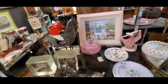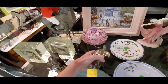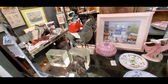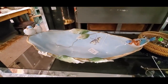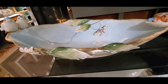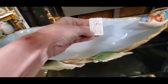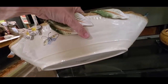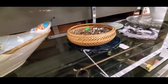I always see really cool stuff over in this booth. Right off the bat, a tortoise — of course I find a tortoise — and he's only $12.50. How do I say no to him? I can't say no to him. But now I have no hands — that's the problem. This booth always kills me — look at that! It says whatever that says in French. $85 — that does not seem like a bad price for that. Oh, it's Fitz and Floyd! Oh man, look at that — that is spectacular.